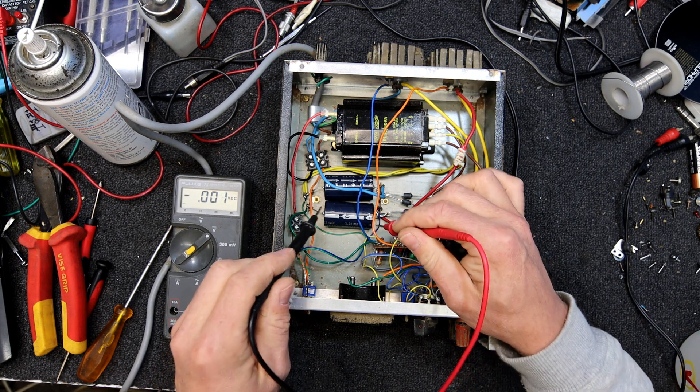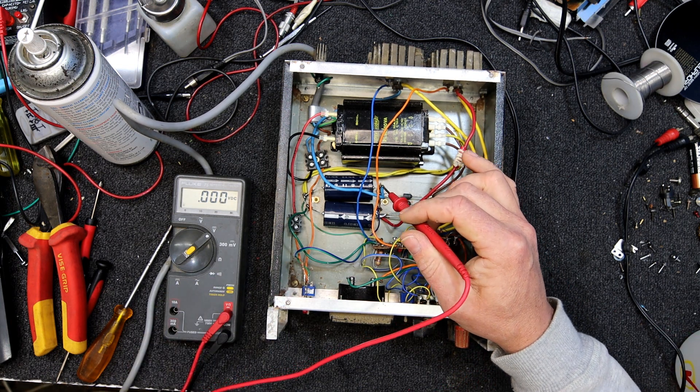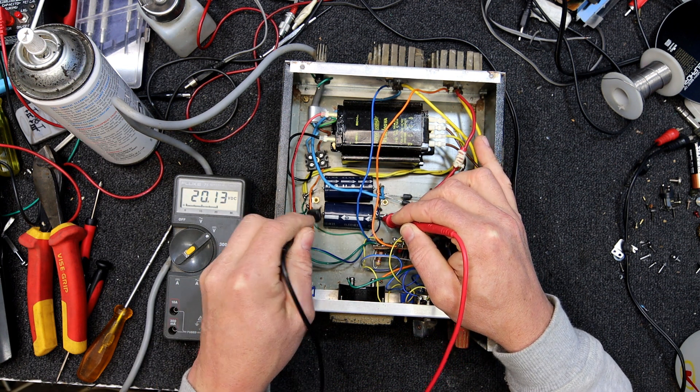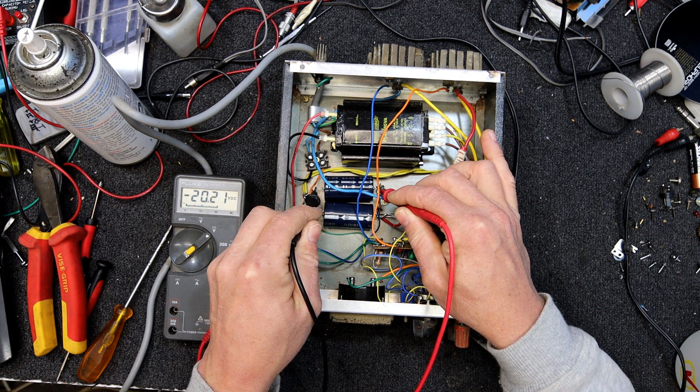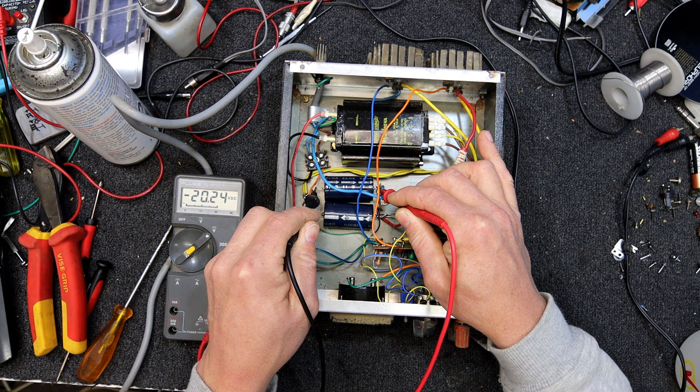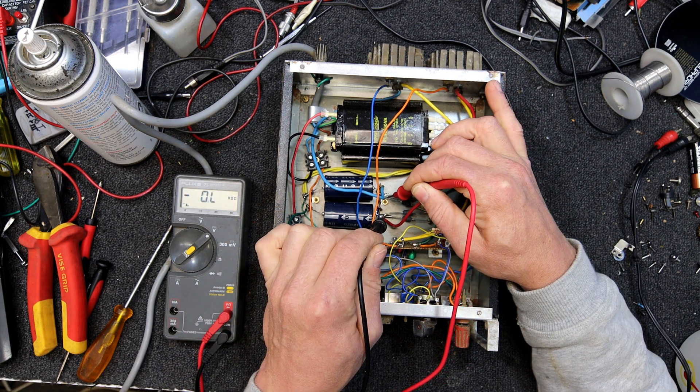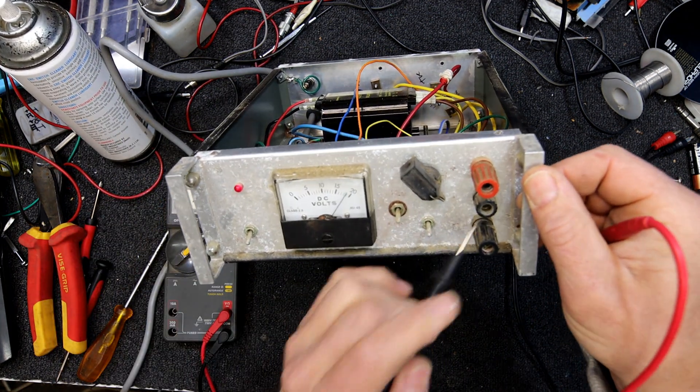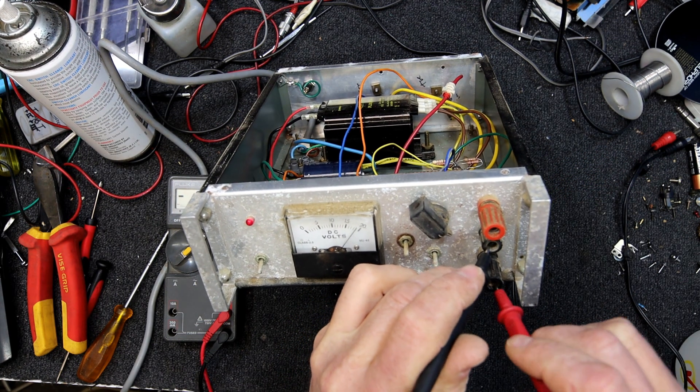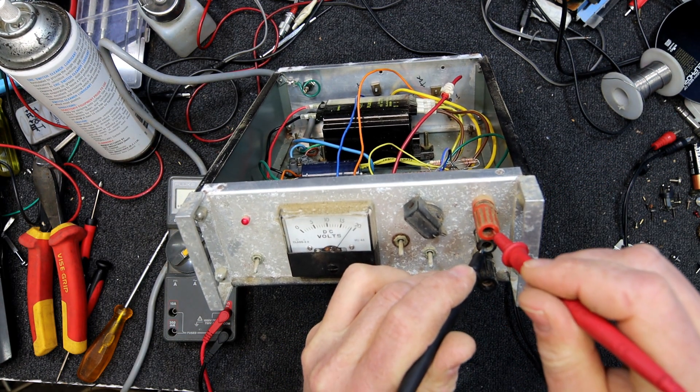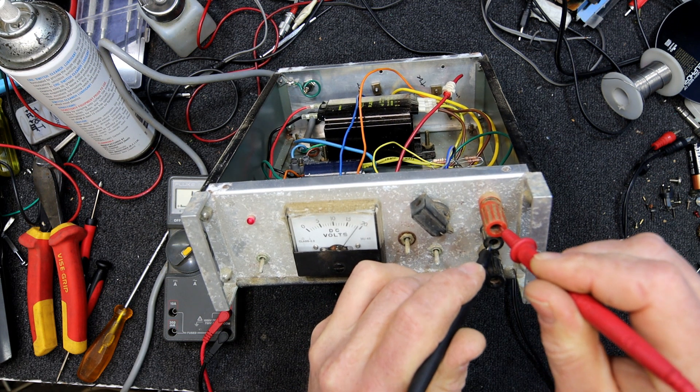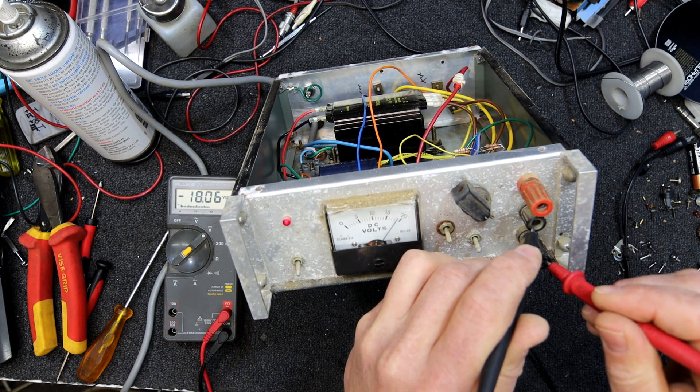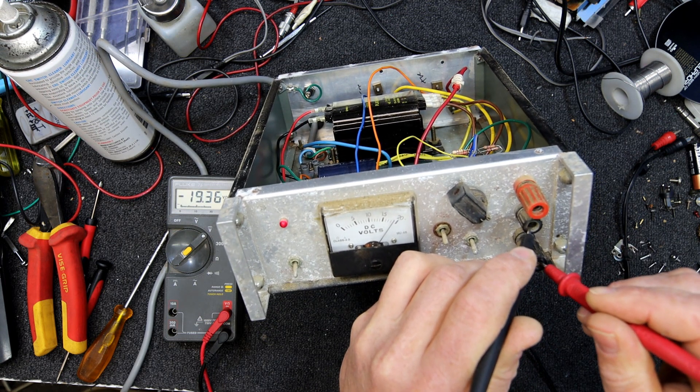That's 15 and 15. I think it's a bridge rectifier. I've got two capacitors. Oh yeah, and that goes to the tap of the two. The 0 volt and 0 volt. Go to the other side of the capacitors. Let's have a look. I think the best there. Got 20 volts across that one. And that should be minus 20 volts. So over the bridge rectifier we should have like 40 volts or something. Which we do. We do have a third terminal. So maybe this is plus and minus or something.